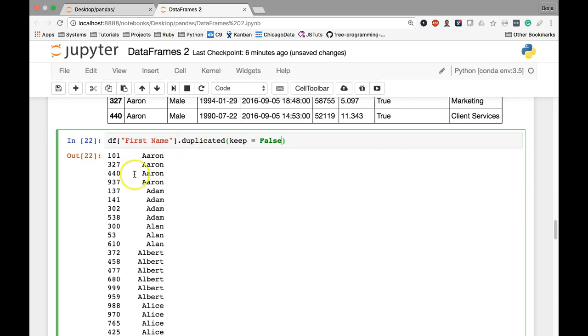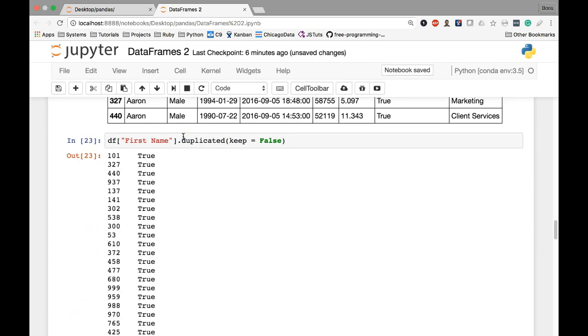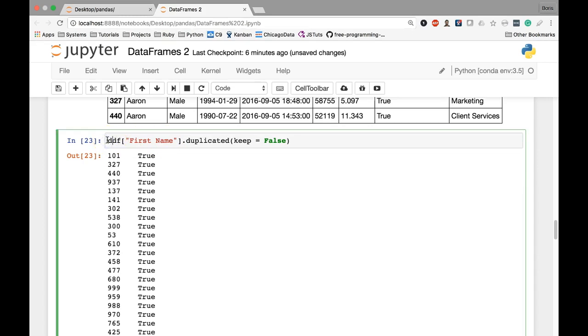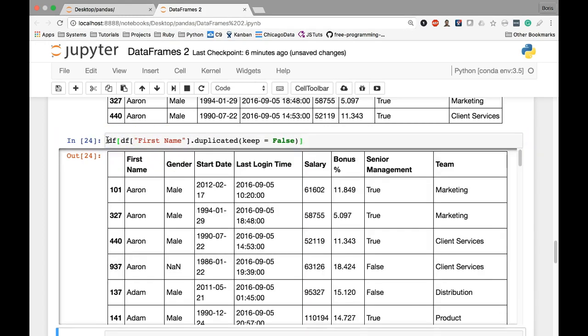Here we have an example where we have all Aarons. All of these are going to be marked as True. True for yes, it is a duplicate because Aaron occurs more than once. So now that we have a list of all of the duplicates in the data frame, if we extract it, what we can do here is extract only the rows that have more than one duplicate value in the first name column. So these are all the duplicates. You can see that the Aarons are represented 4 times, and the Aaron name does occur 4 times.